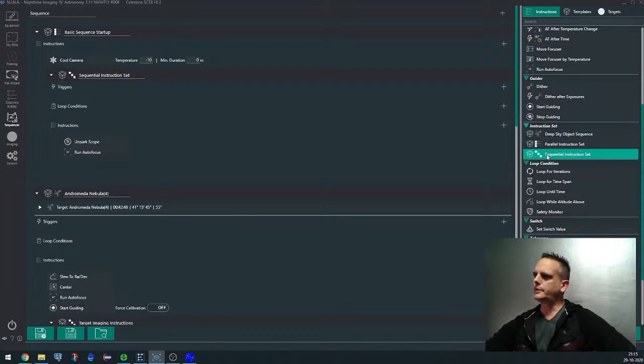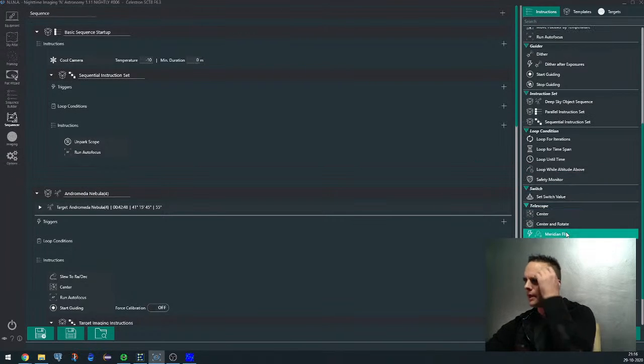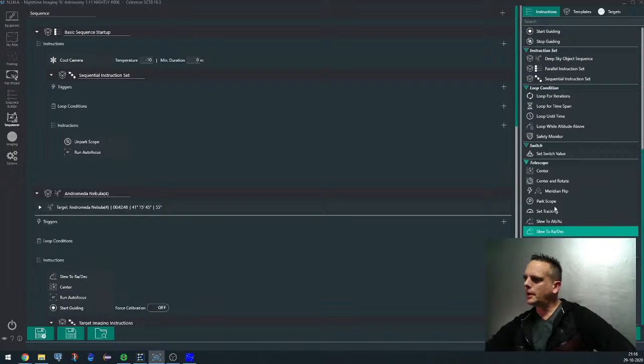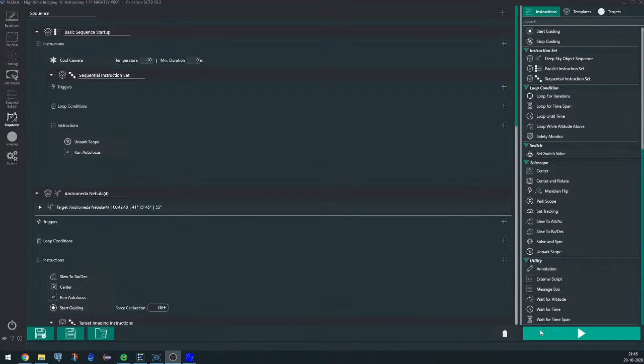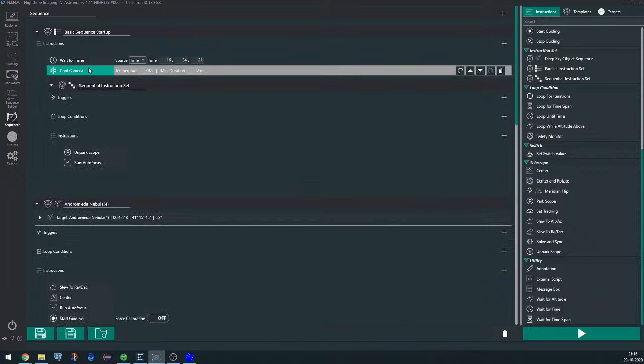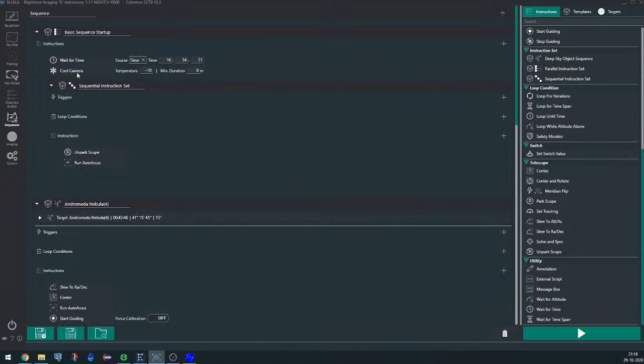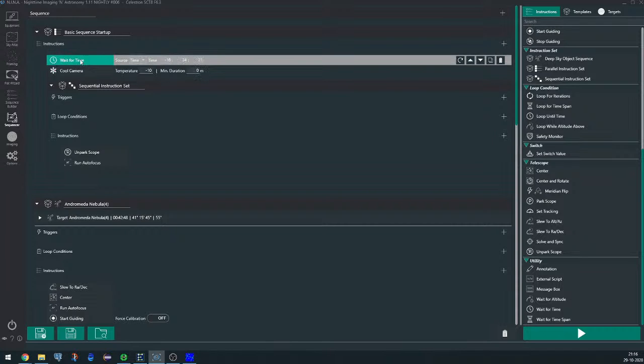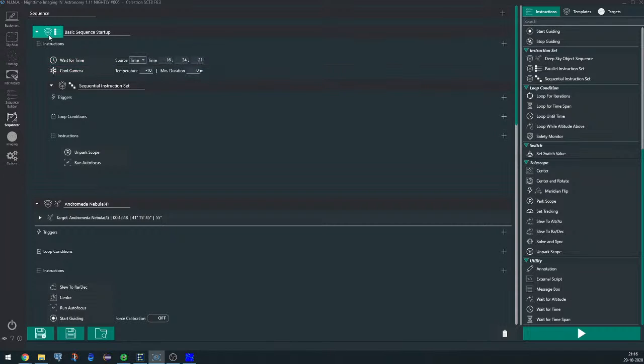Now, what you could also do is have it wait for a certain time. Let me just get rid of the camera. Here it's got a wait for time, but if you add that here, it will actually cool the camera and wait for time at the same time, because it's in a parallel sequence.